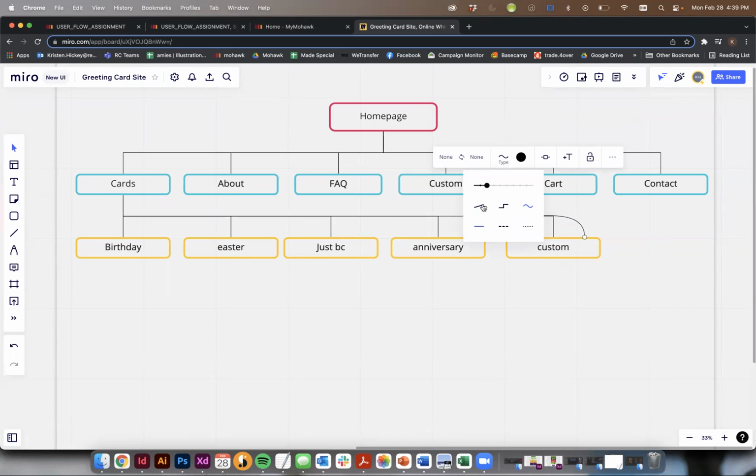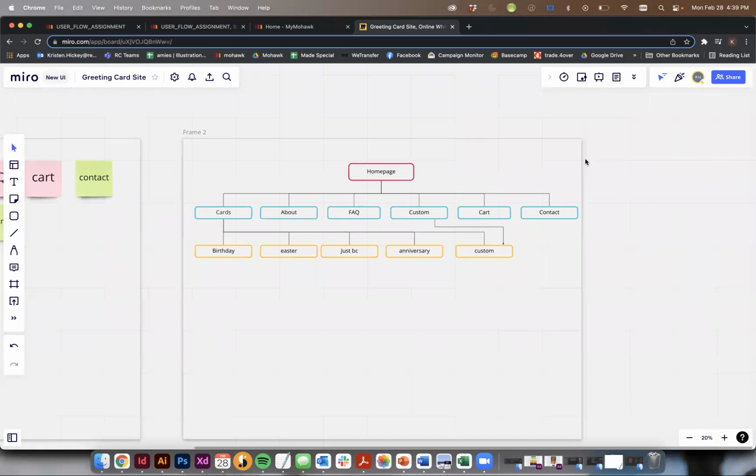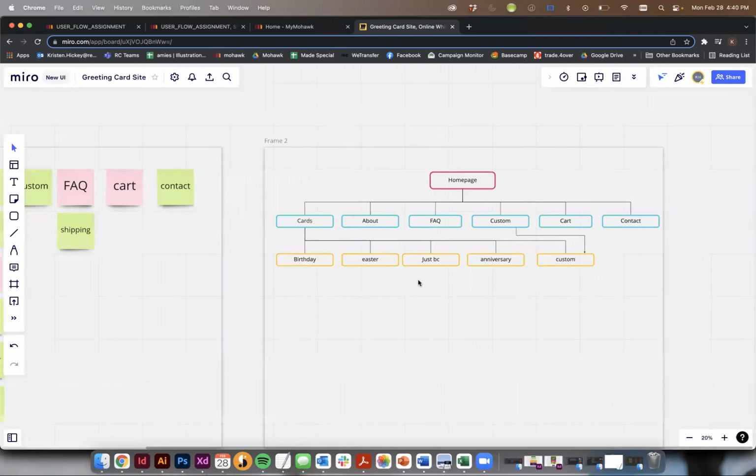You want to make it curved. Deciding where that's going to be, you can adjust that. This way we know that when we hit custom, we're always going to land on its own custom page or custom under here, whatever you feel works best. You can switch those arrows around. And that's it. So we start to build all of that out.